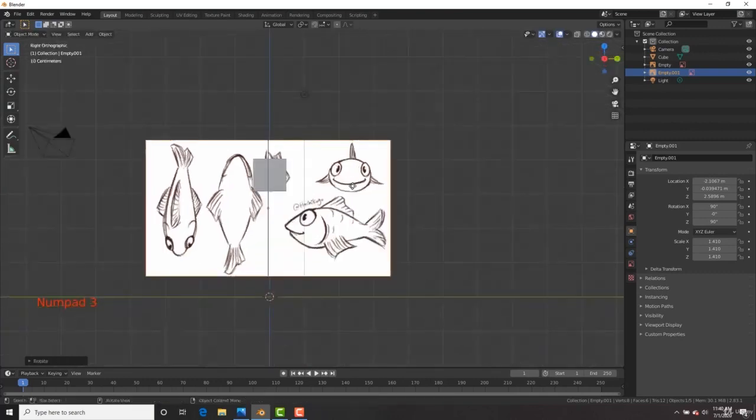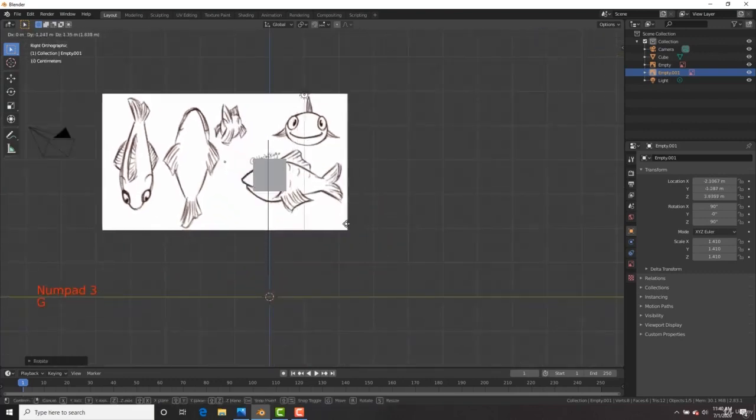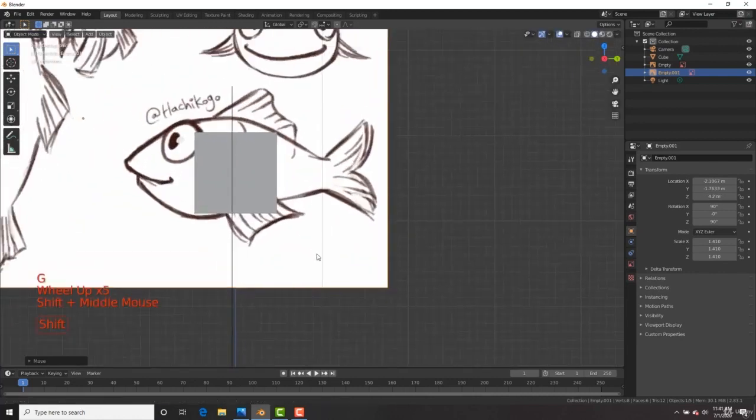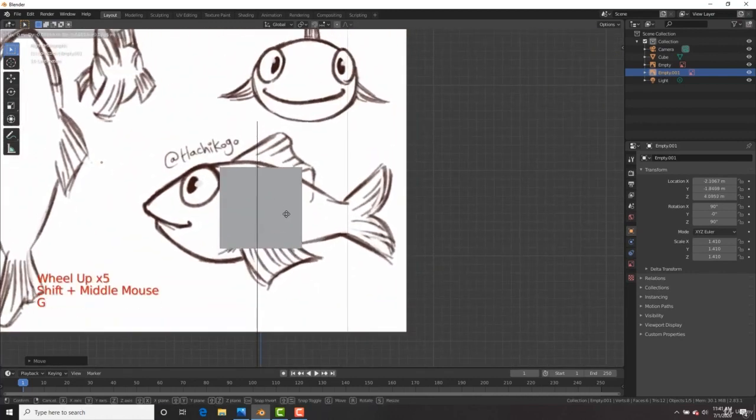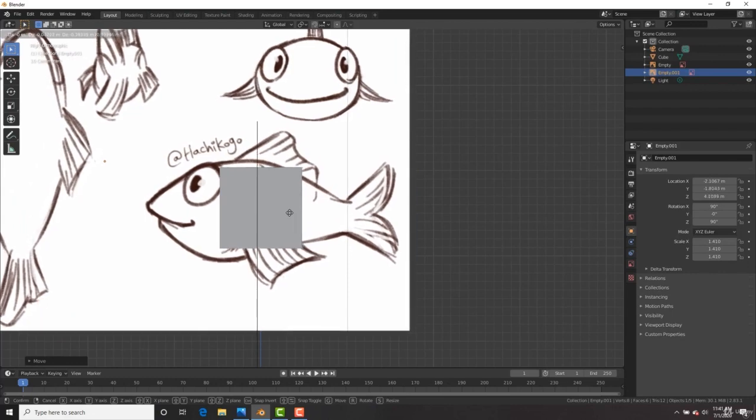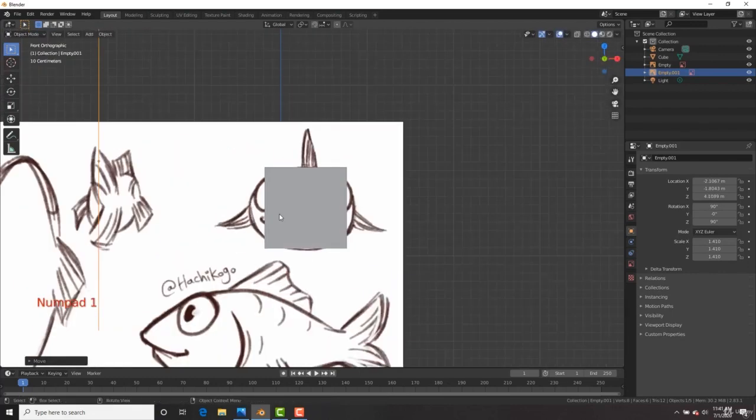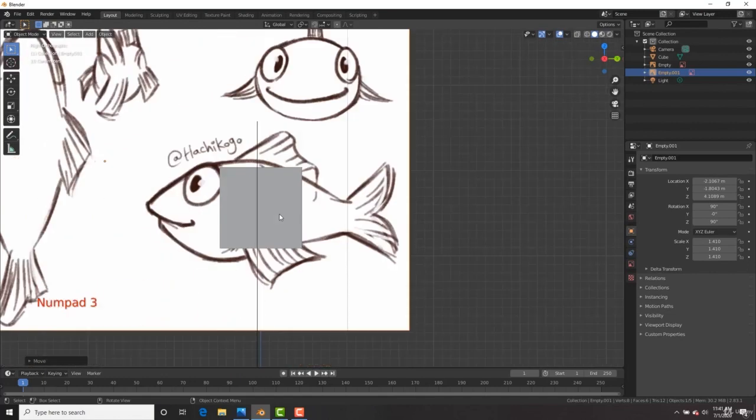And then hitting 3 on the numpad to go into side view, we're going to put the side profile, which is this one right here, right in the middle of the cube. So when we hit 1 to go into front view, it's on the front side. 3 to go into side view, it's on the side view of the fish.